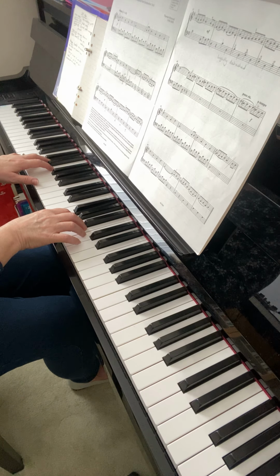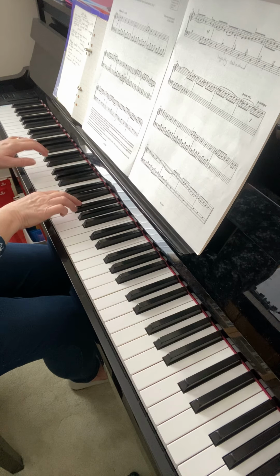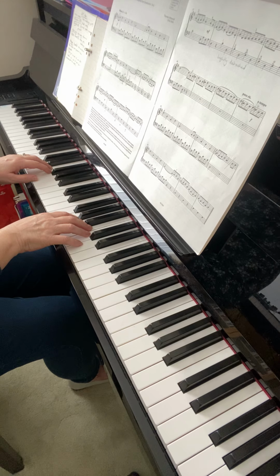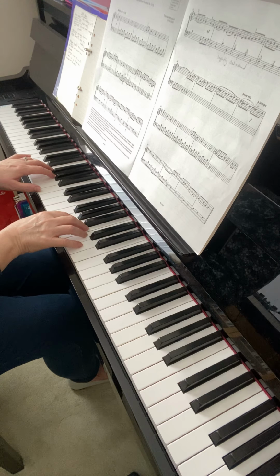So I wonder if we can carry on the next three bars. I haven't put this in your notes here. To try it hands together. So that's up to bar 8. Let's see if you can do those bars hands together. I'll do it once again. So I'm just starting from bar 6. It'd be good for you to start your practice from bar 6. It's a good place to learn to pick the music up from.